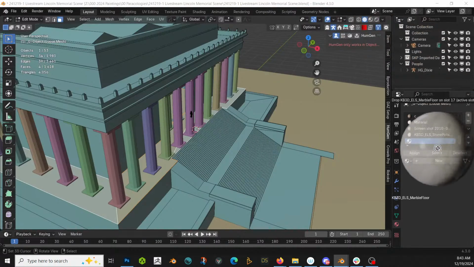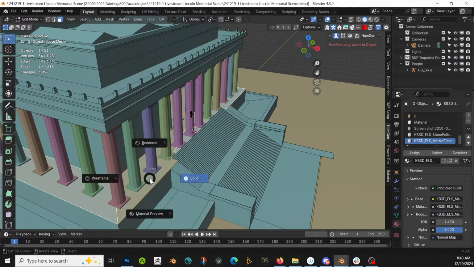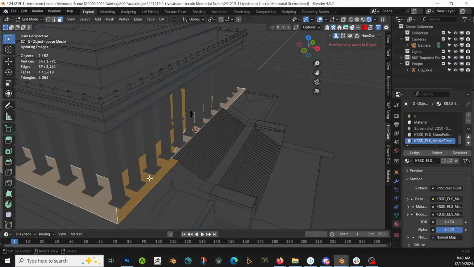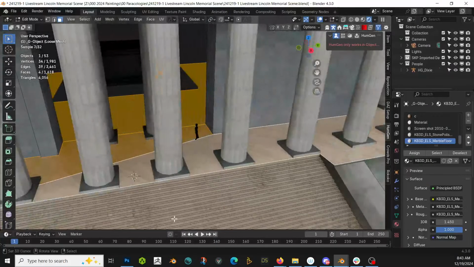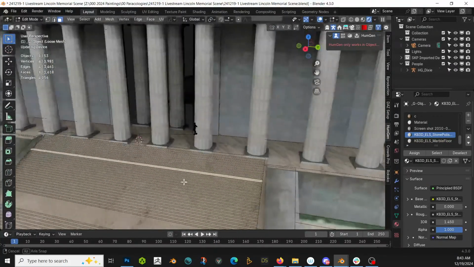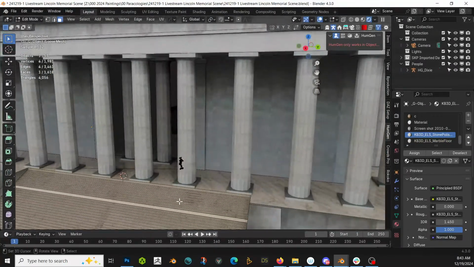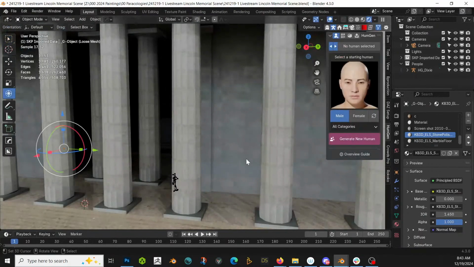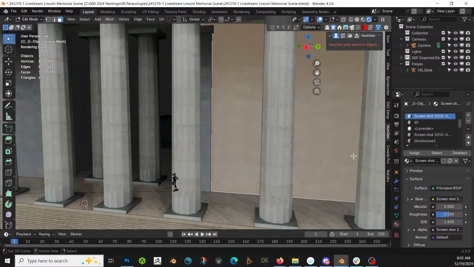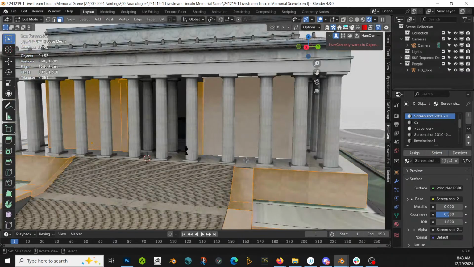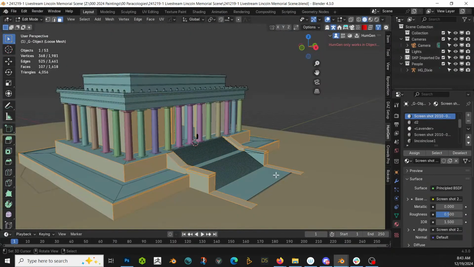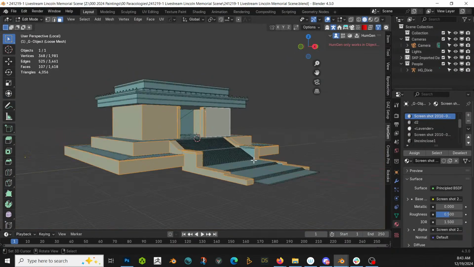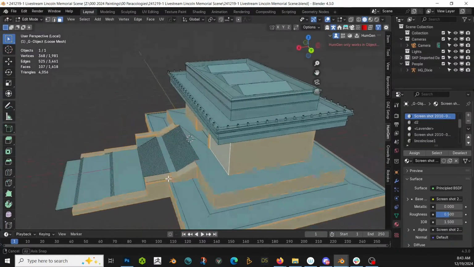Marble floor. Let's see how that looks. I like that. And then, cool, sure.